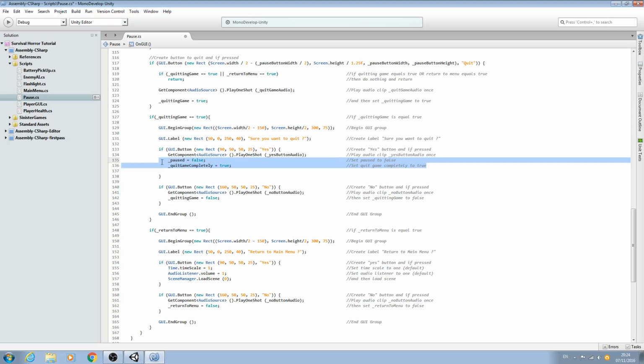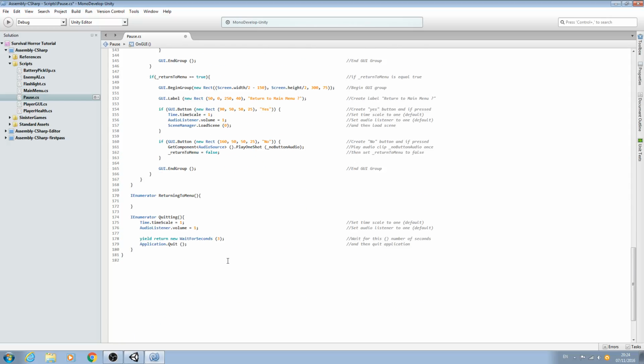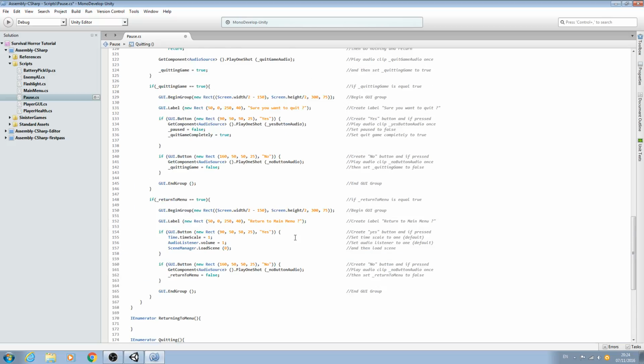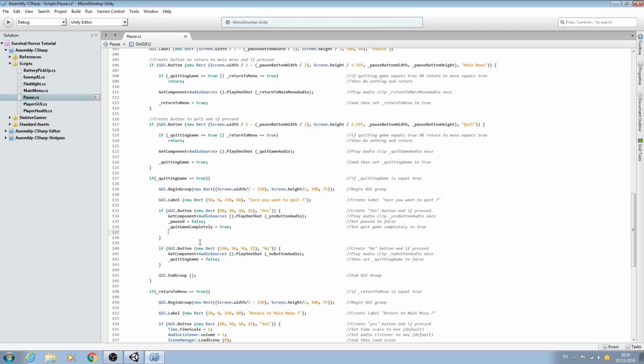So these two help to eradicate that problem, and that's also along with making sure that these two are also set to default. And with that, a build should work absolutely fine.